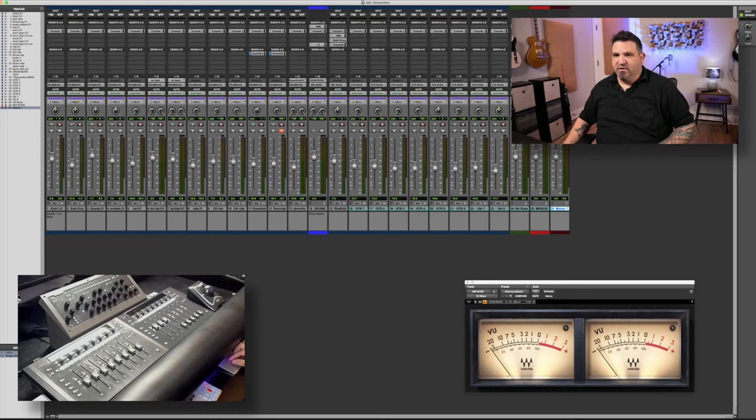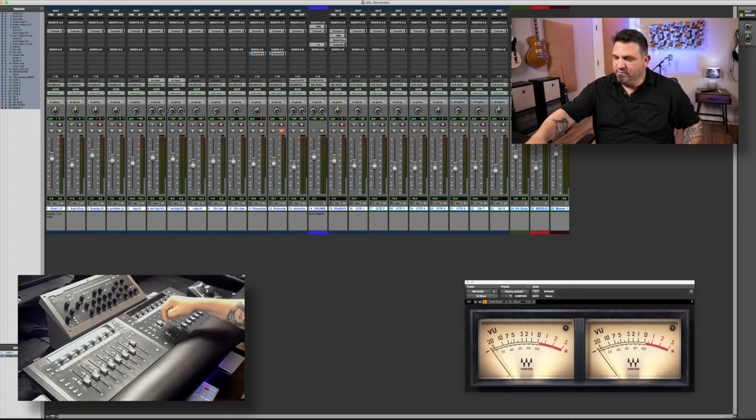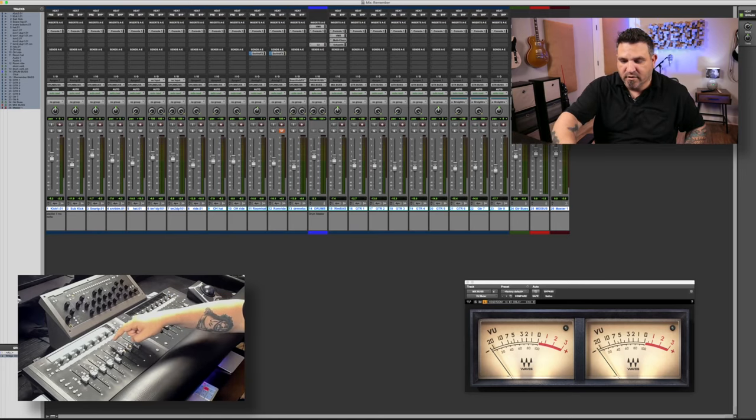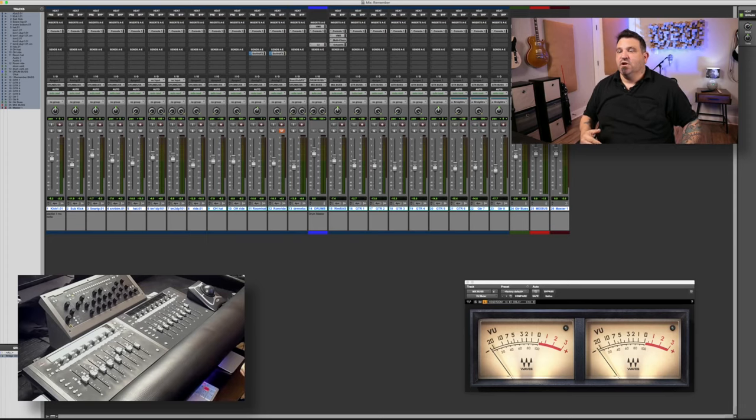Then I'm gonna turn off the group, and I'm gonna hold option, and I'm gonna put the buses where they need to be at zero. I'm holding option and I'm moving the fader and it's jumping back to zero. So ultimately what we've just done is we've lowered everything 3 dB.